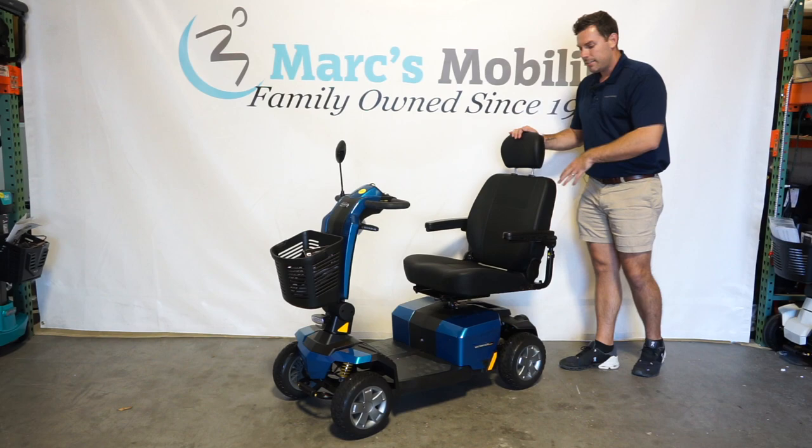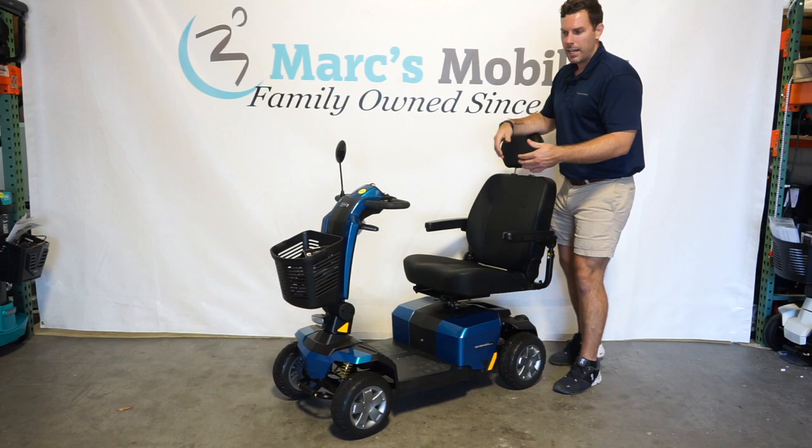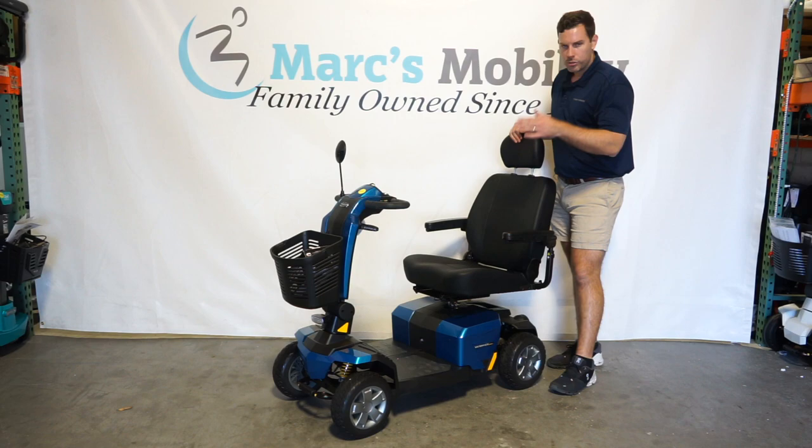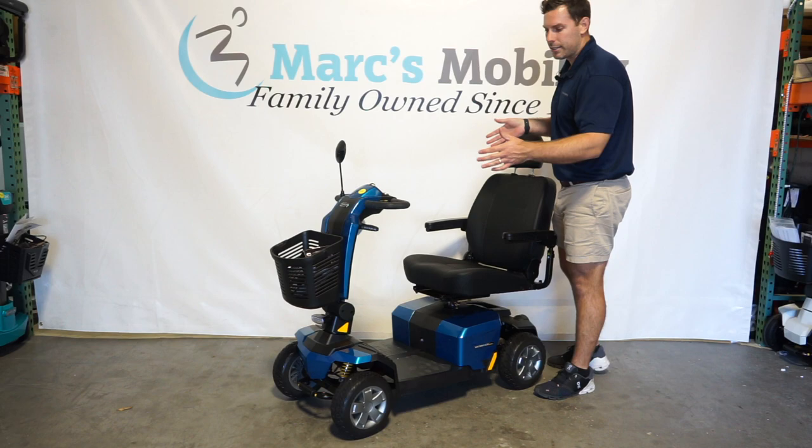And then what's really great about this unit, it can break apart. It is 77 pounds, the front section, so that is pretty heavy, but it can come apart if you need to. But if you cannot take it apart, this unit fits on the Harmar AL100, which is a scooter lift for the back of your vehicle. So this will fit on those and on any of the manual carriers that you see out there because it's only 47 inches in length.